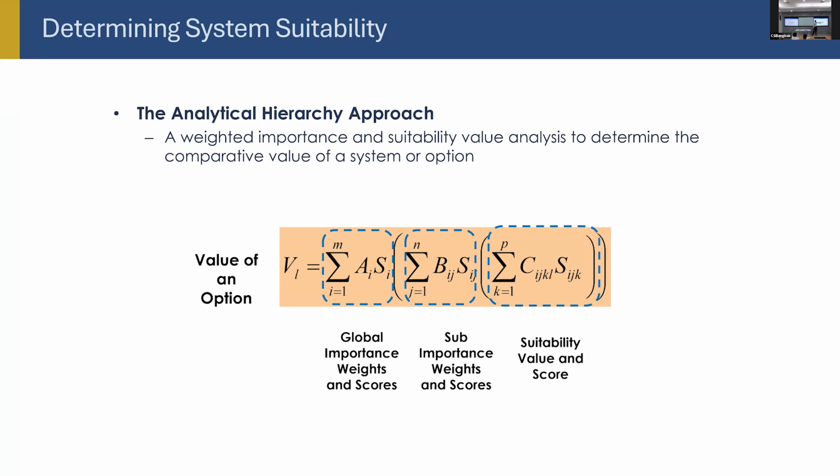Within structural criteria, there is the strength, and another one is, let's say, ductility. So how important is structure compared to architecture, and how important is ductility compared to stiffness, for example? So you put those numbers here, then you multiply to the system, and then you add things together. So it's a multi-level, multi-criteria analysis of the choices that you have.